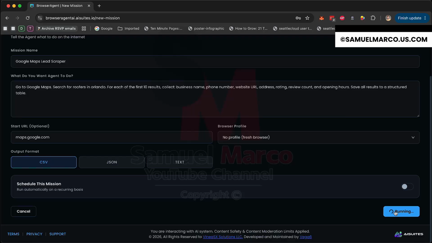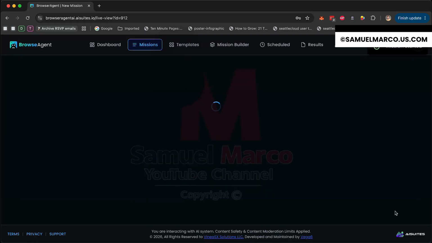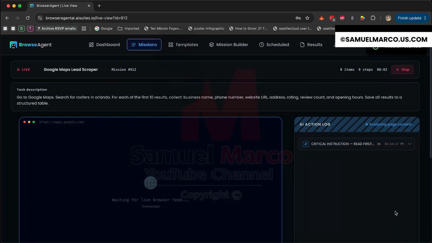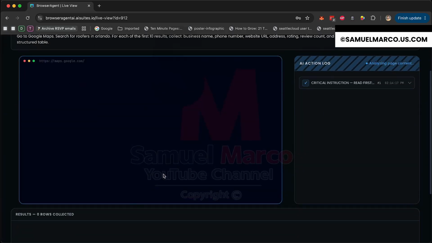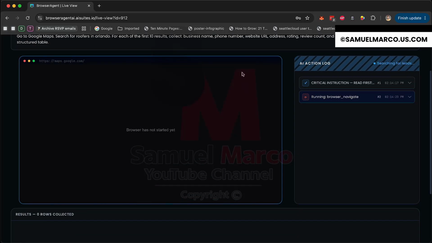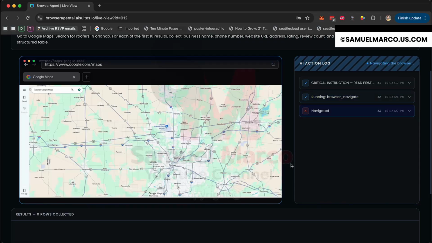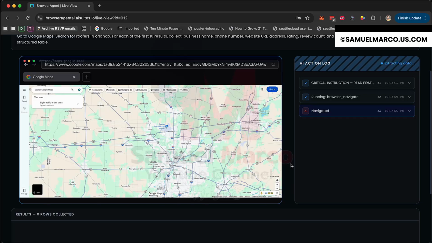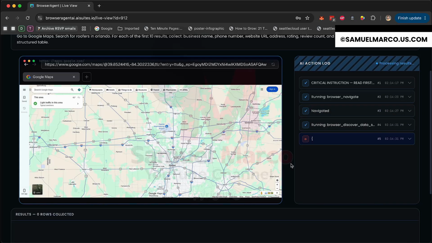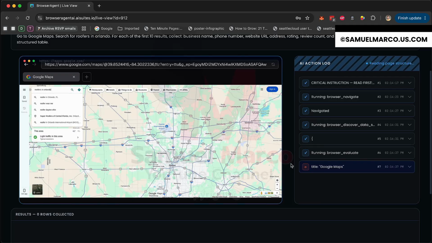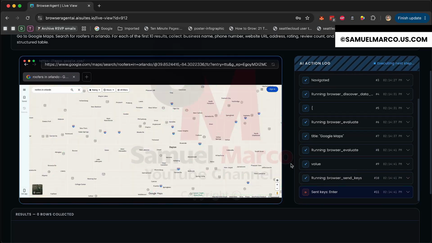Now this is what's going to happen. The AI will start computing and start running the mission, the task, for you. And when it uses the browser, you'll be able to see that it's using the browser in the background here. Now, the way it uses the browser is BrowserAgent AI has its own Chrome browser. So it's not using your desktop browser. So you are fully safe and secure. It's not going to touch anything on your browser. It has its own browser in its own environment.